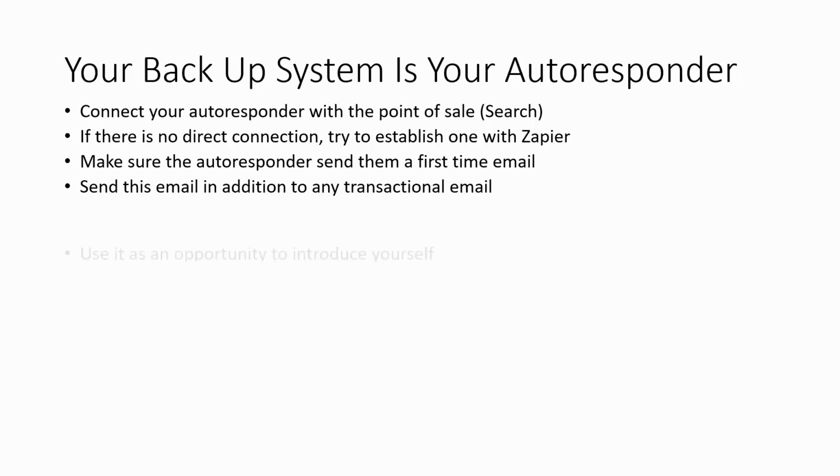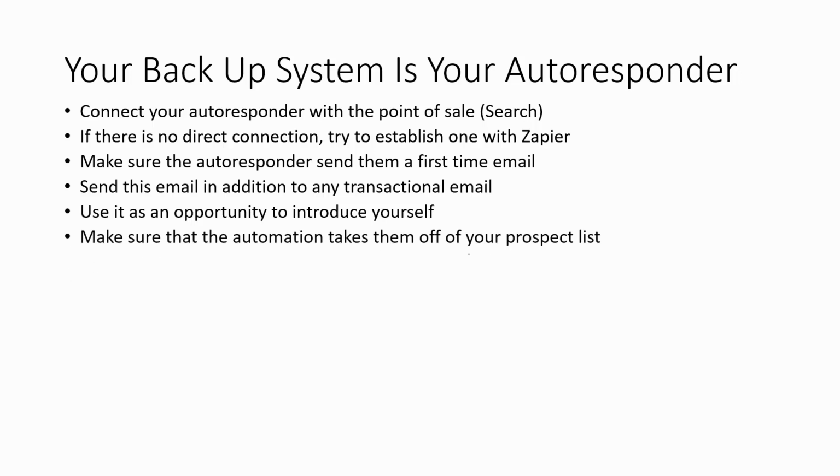You can use that first email as an opportunity to do an introduction. So first, they're going to get the transactional email. They're going to get a link to click on, hopefully, but they may not get it. And so you're going to use this not only as a backup system, but also as an opportunity to introduce yourself. Tell them how you came to sell the product and what you're going to be doing with them.